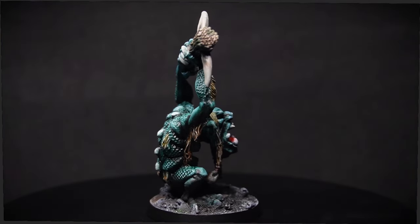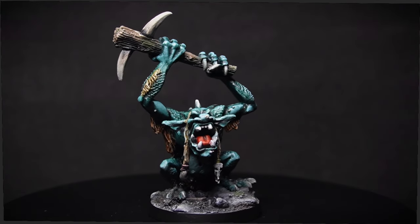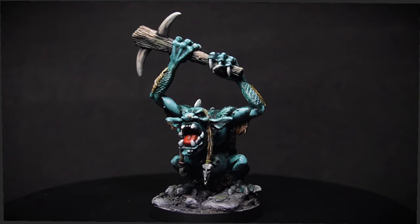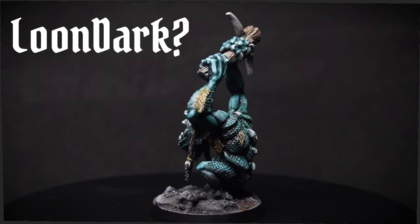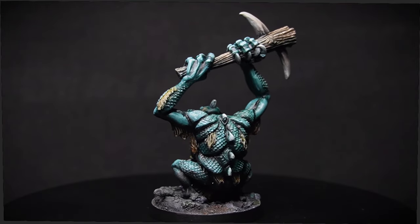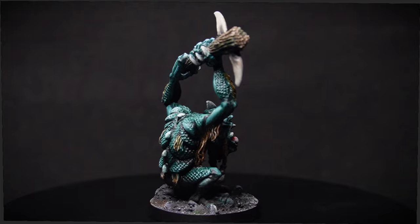Perhaps you could have done these scales in some other color or a bit shiny, but such is the nature of one-off paints — they should be finished in one sitting, otherwise they run a really high risk of getting stuck in a pile of shame. Sorry to bring out that boring accountant again. But let's just have a look at him, because I think this Darkest Dungeon style is actually pretty fit for the more loony side of orcs and goblins — perhaps it's even its own thing, a dark loon or something. Loony and grimdark had a child, and it is this ugly troll. With that said, I'll leave you with this stinking fish monster — whatever you do, don't forget to enjoy your hobby.